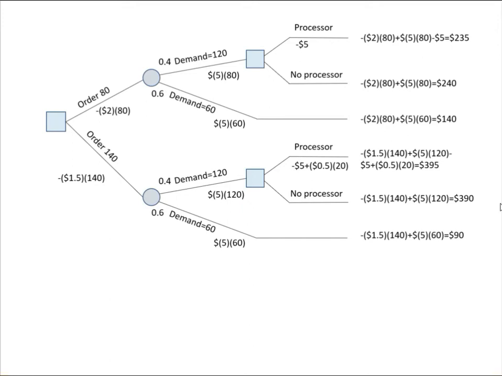So you always start your analysis from the nodes on the right, the nodes that do not have following nodes to their right. That means we can start from here or here, it doesn't matter. Let's say I start from here. It's a square. Square means you choose. So you compare the options and find out which one is better.